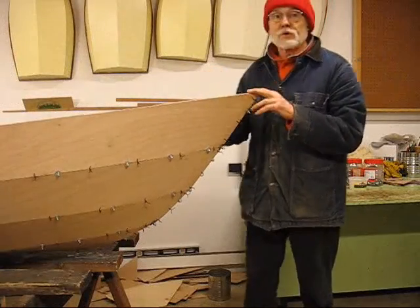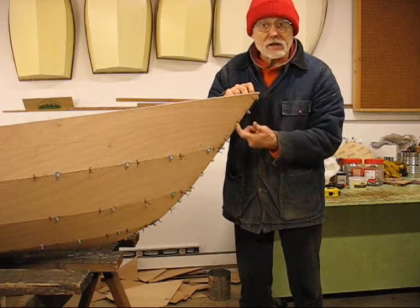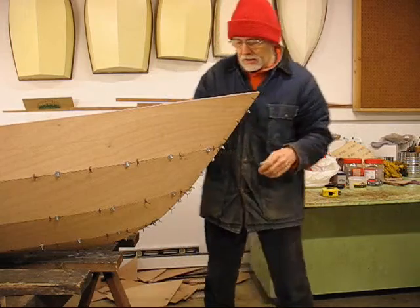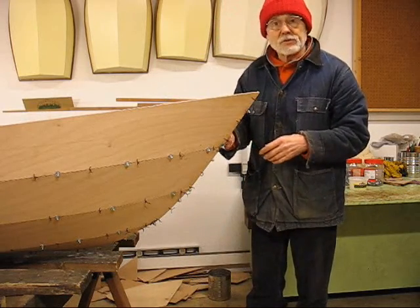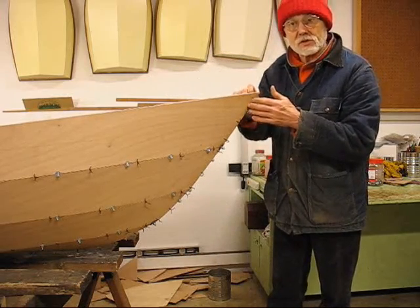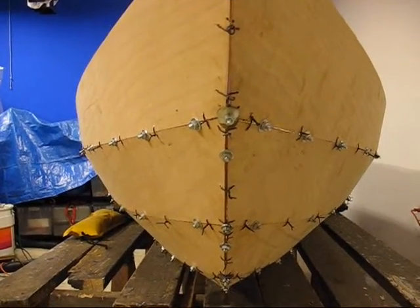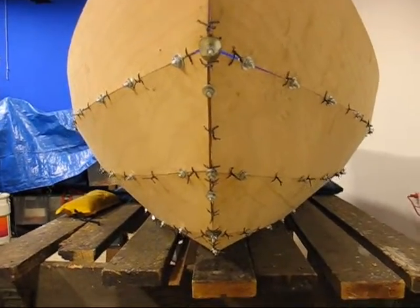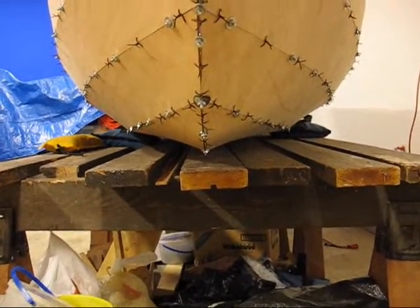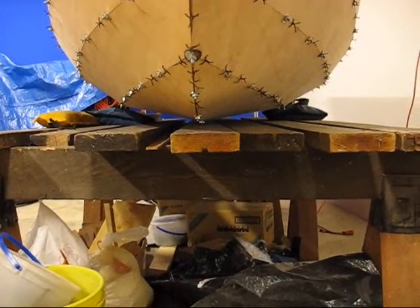Okay, I got the top 2 panels in. I had to do a little trimming on the nose, cut back about 5/8 on the top here to come down, because it was starting to come out on me, and I had to battle the second panel here to get it down and in, but that was because it was too long on the top. Yeah, I love looking at this bow and then coming down and seeing the curvature of those 2 bottom panels.